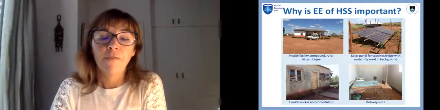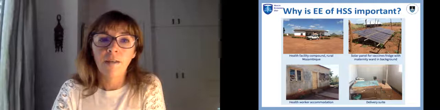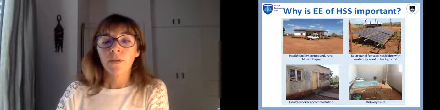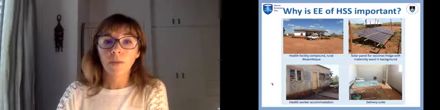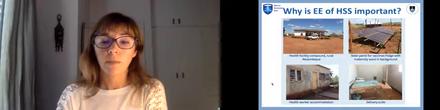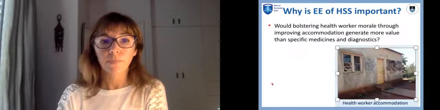So these 4 photos are taken from a project that I did in rural Mozambique, where we were looking at health system strengthening interventions. And I'm going to give you a few examples in relation to this rural setting of why I think economic evaluation of health system strengthening is important.